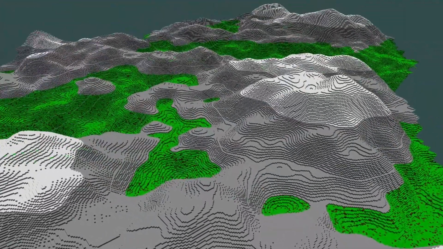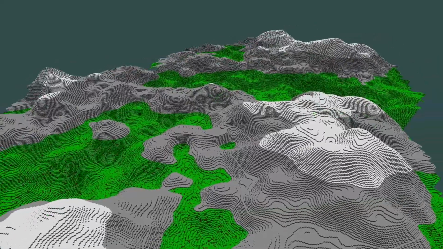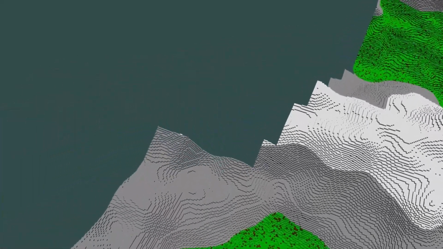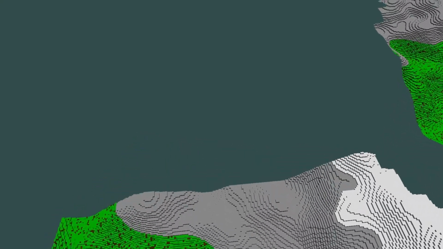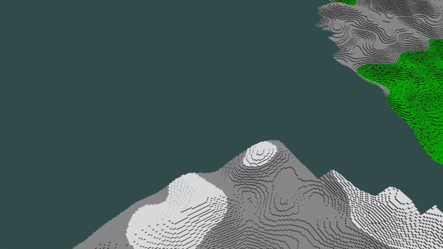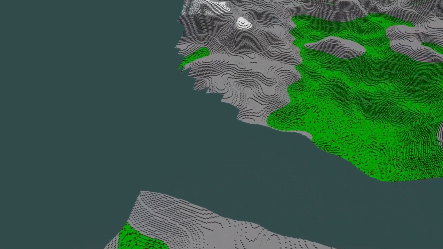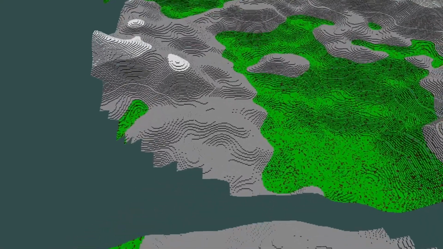How cute. The next thing I want to do is the unloading of chunks, because right now they just keep loading as you move and never unload, which means it ends up getting laggy or running out of memory because there are so many chunks loaded. Now, this might seem very simple to do, but it was actually very hard.